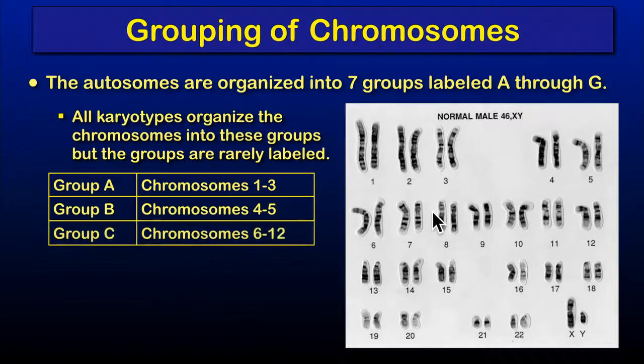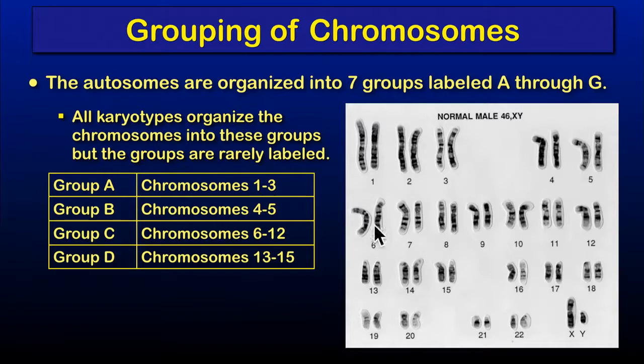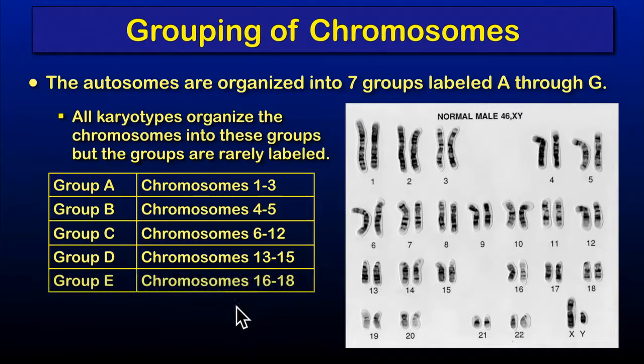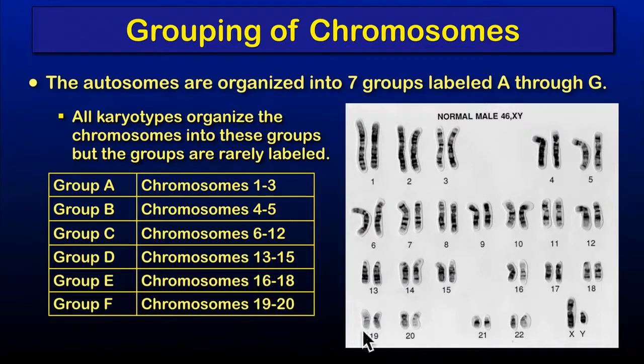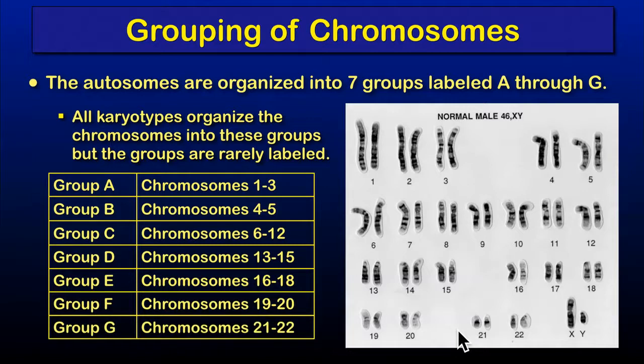That represents C. D is 13, 14, 15. Then E is 16, 17, 18. F is 19 and 20 down here. Then a space, then 21 and 22 after that. I'm not going to require you to know which chromosomes are in which groups at all. All you should know is that this is the basis for how they provide a karyotype. So it's very common to see this space here, and these all in a single row because they're all grouped together. I'll describe these differences in these chromosomes as we work through this.